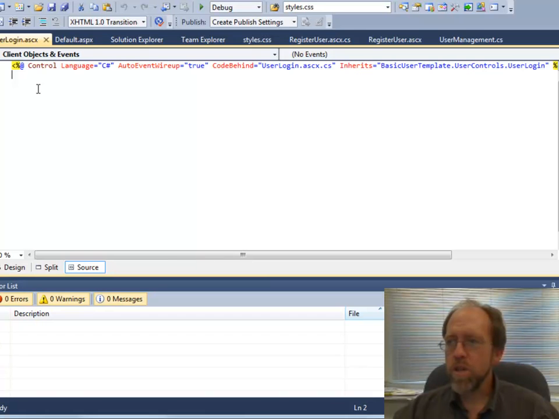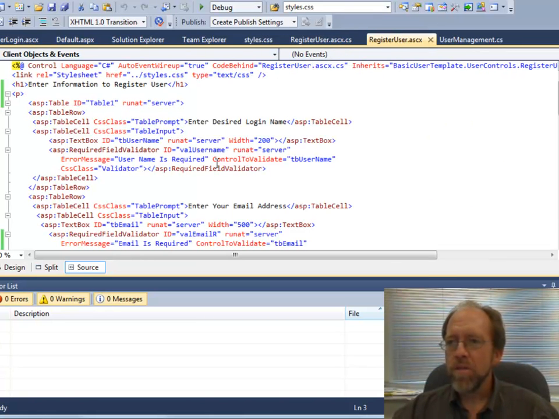It basically looks like a source code window, just like everything else, only it doesn't have a lot of the things on it like a header and a body. It's just all that's going to be included within the page. Because I've written some code that makes it a little easier, I'm going to go over to my previous user control and steal a little chunk of code here.